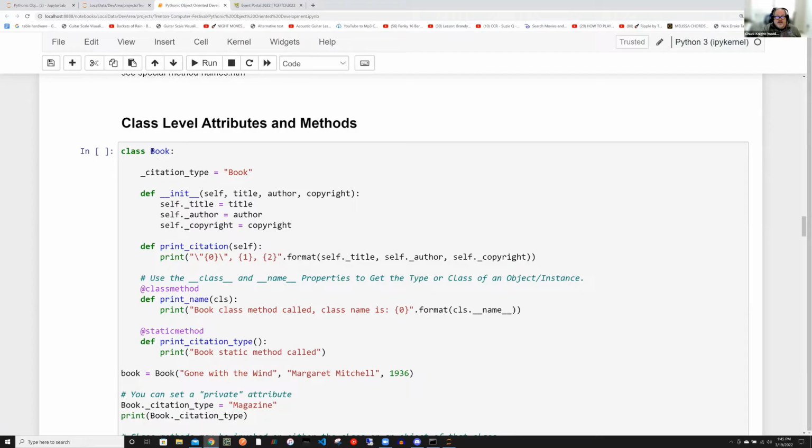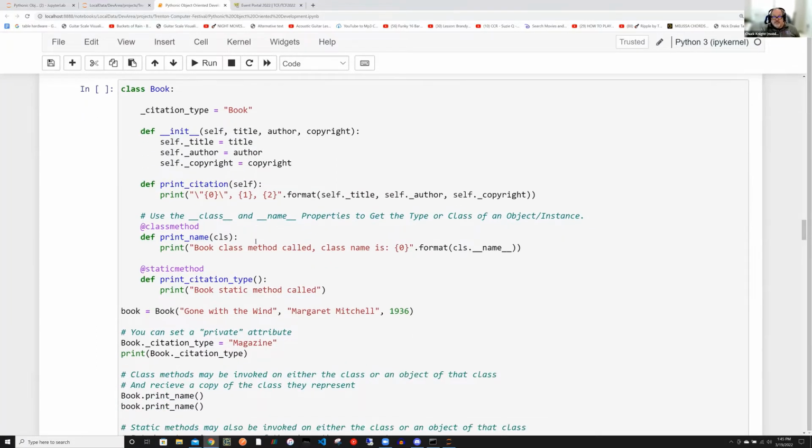I could say uppercase Book dot underscore citation type, and it would tell me what kind it is. In this particular case, all of these methods can access it. Here's our constructor, very much like we had before. Print citation, pretty much the same.